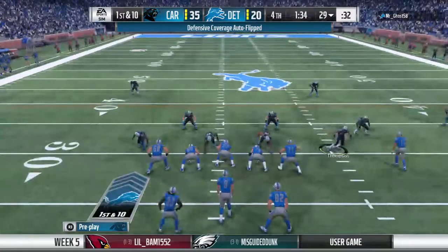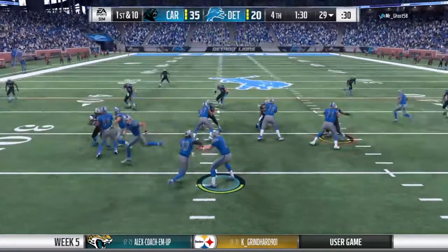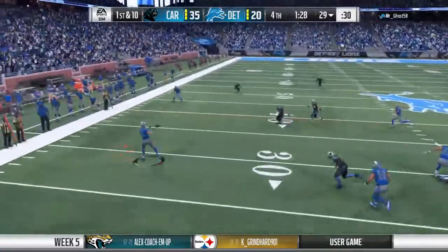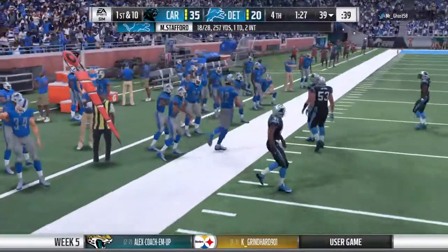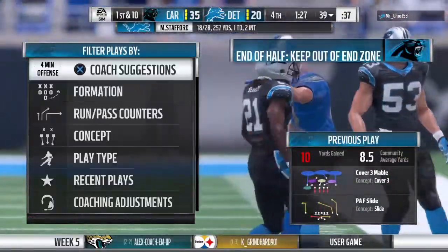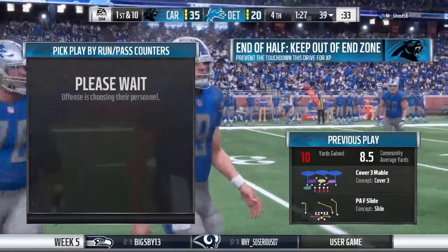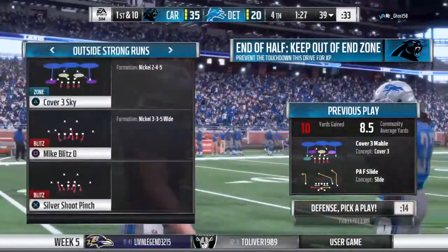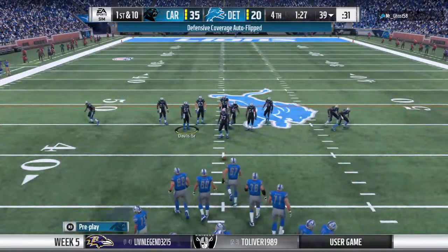One thing I can say pretty safely, that route is not called if you don't have a guy who can throw the ball and put some mustard on it. Because if you're going to lollipop it in the middle of the field, bad things usually happen. It takes a strong-arm guy who can rifle it in there, and they were able to successfully complete that one. A nice pick up there, 10 yards, and it'll move the sticks. Offense comes to the line now, 1st and 10.